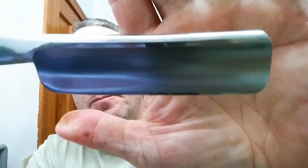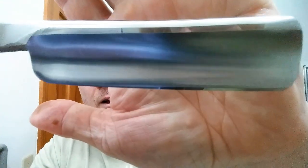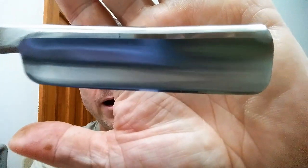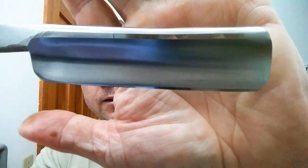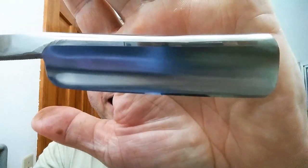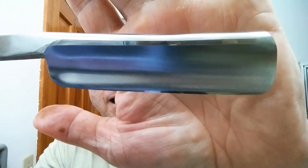It actually kind of bubbled out on that side. Now on this side, okay, if you look at this side, you'll find that this has really good, even wear all the way across. But there you go, Caesar. That is what this razor looks like.